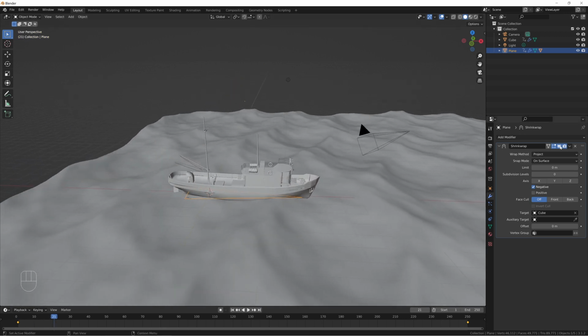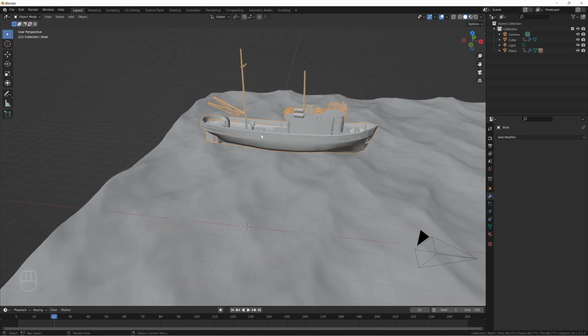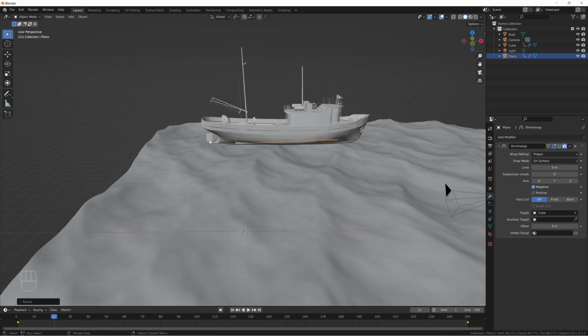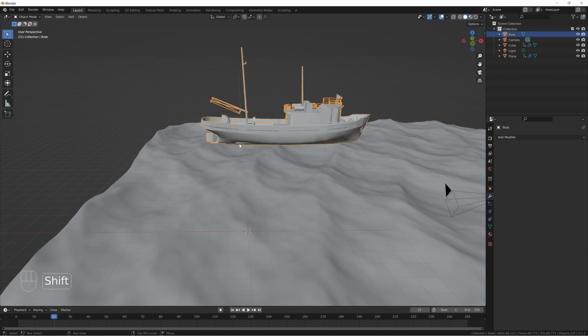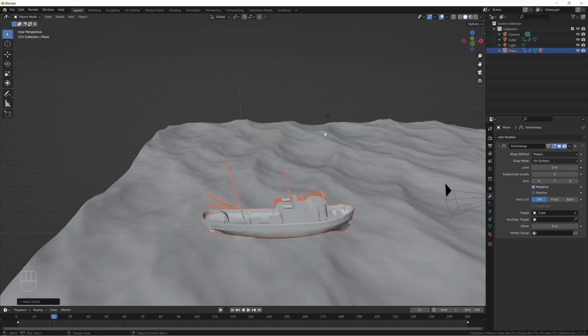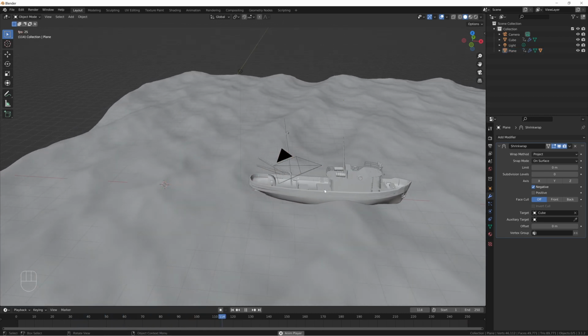Maybe, let's say we disable that for a second, and then we come in here and unparent it real quick. So we'll Alt P and clear and keep transformation. You want to keep transformation for this one because we've moved it now. Then let's shrink our triangle a little bit so that it's not affecting the outside so much, and it's more responsive in the middle of the ship. Then we reparent it, vertex triangle. And now if we re-enable that, we can play through, and it's a little bit better as well.